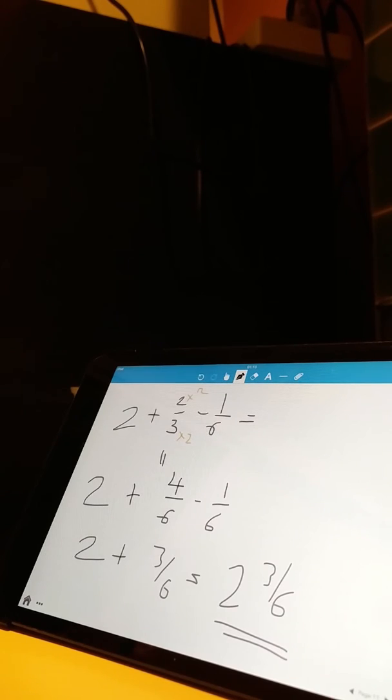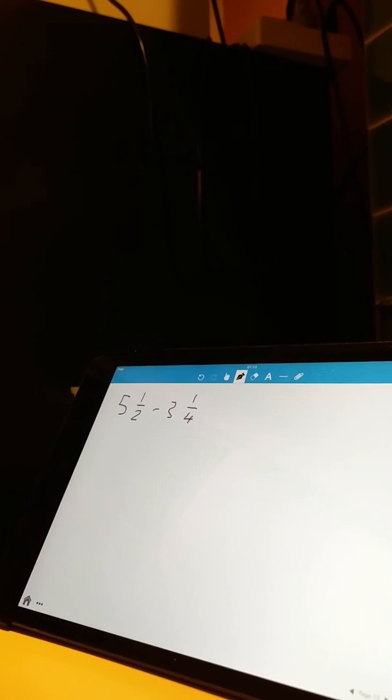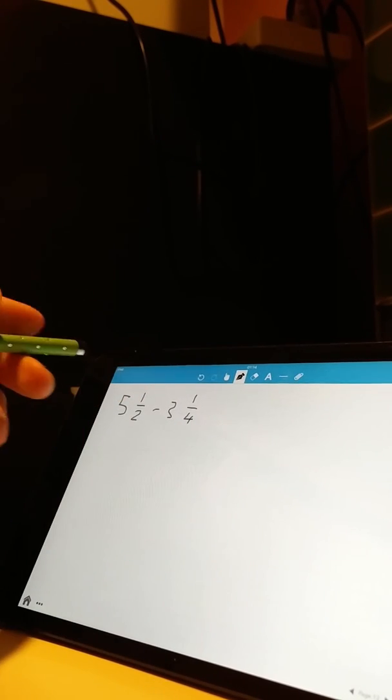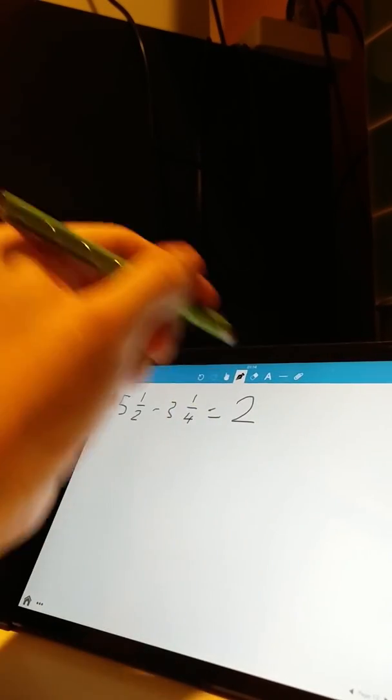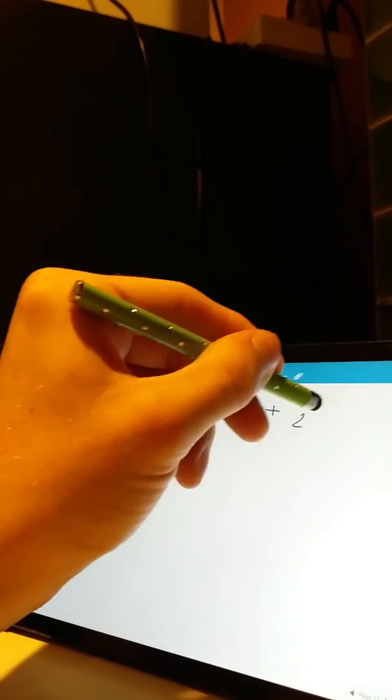So that's the little trick. We have to change the fractions into fractions that we can work with. So let's do another example here that I've got for you. 5 1/2 minus 3 1/4. Well, I'll do the big numbers subtraction first. 5 minus 3 equals 2. Now I've just got 1/2 minus 1/4 left to do.